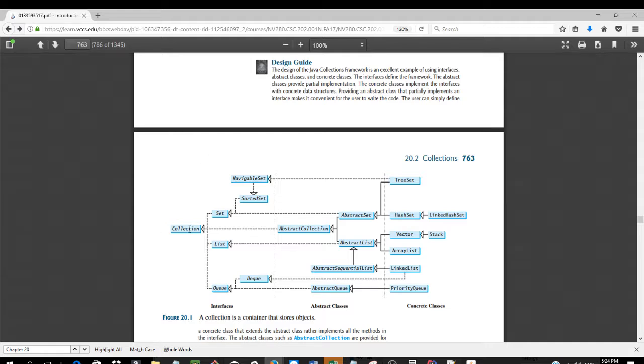Collection is pretty much just the super interface of all these structures in Java. So set extends from that, list extends from that, queue extends from that. That's the way Java tries to structure it.